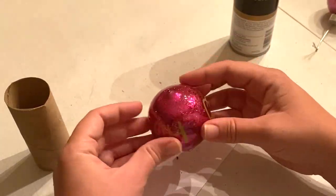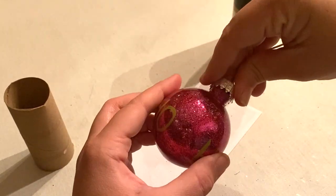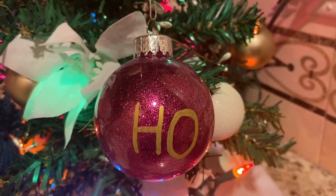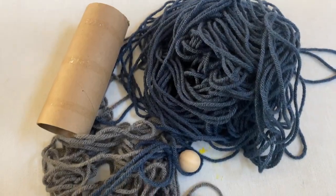Overall though, I am happy with these ornaments. I think they're cute and obviously very inexpensive. You can choose whatever color glitter you want, and it would also probably make for a fun activity with your kids. So the last little craft was also really fun.